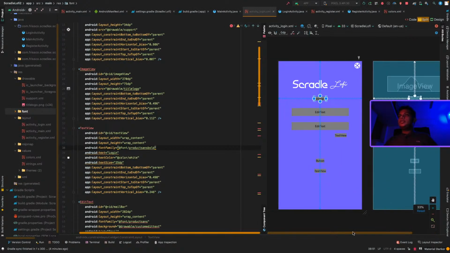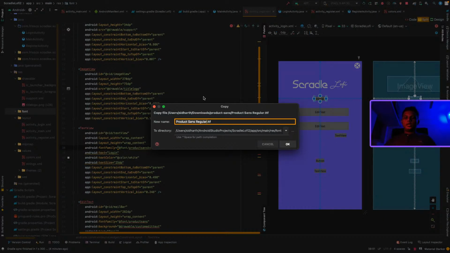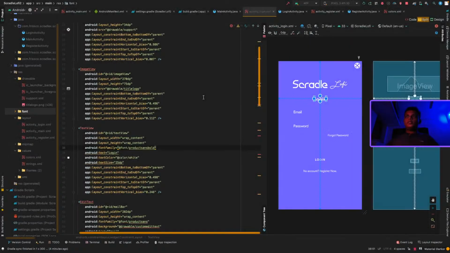Here you can see the resource file. Let me just paste it, and I would like to have Product Sans. Yeah. So we are actually molding the app to its form. That's actually pretty good.